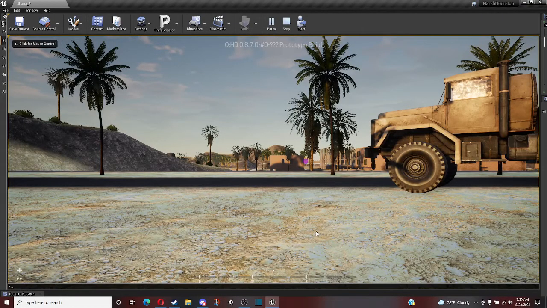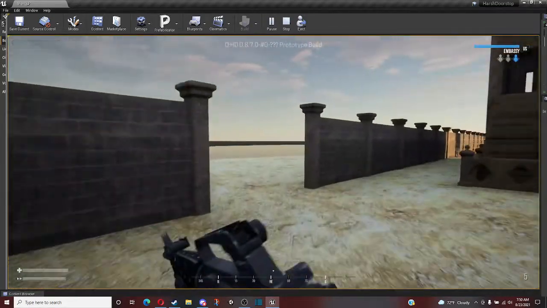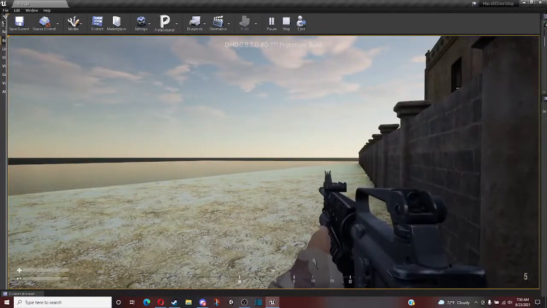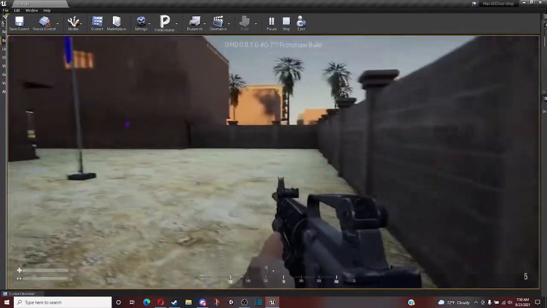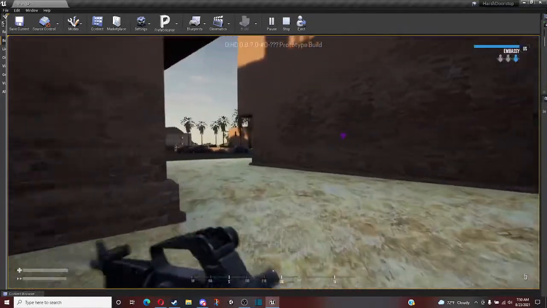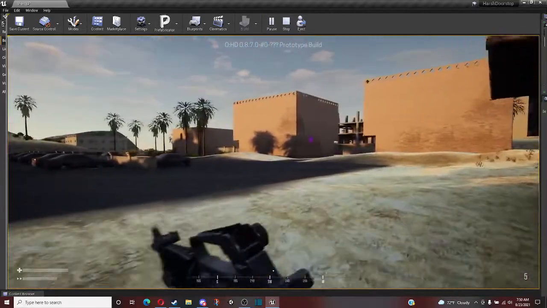We're just gonna spawn in. Now, the reason why I say it's almost done is because look at all this flat stuff. I gotta make it bumpy a little bit. But aside from that, I'm pretty much golden regarding this map.